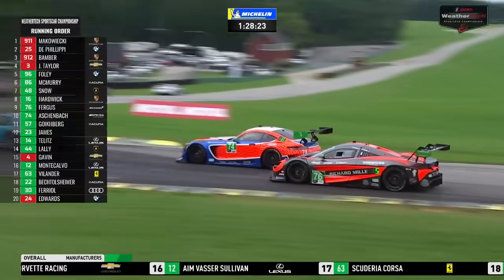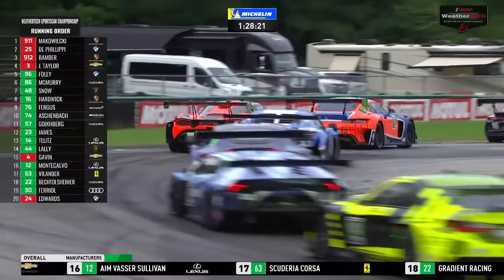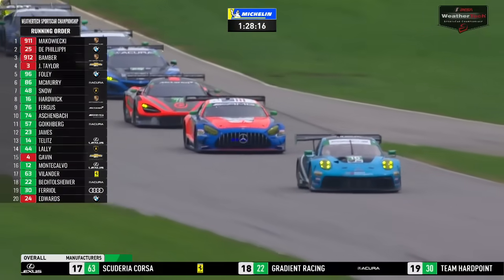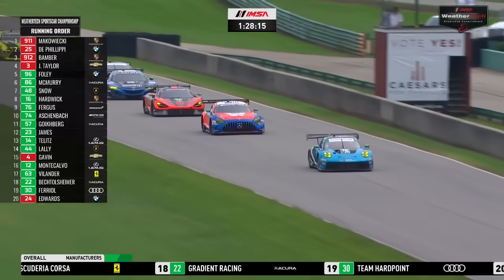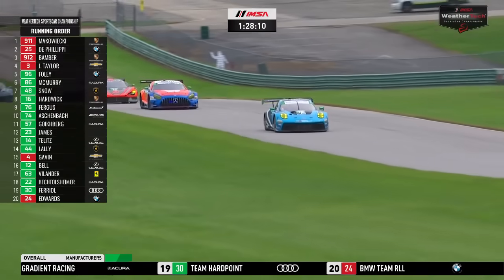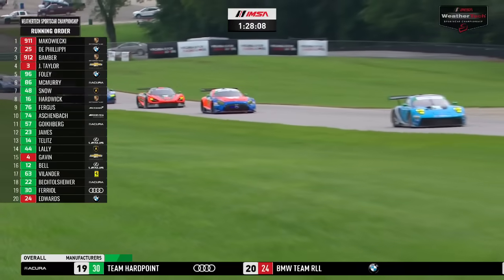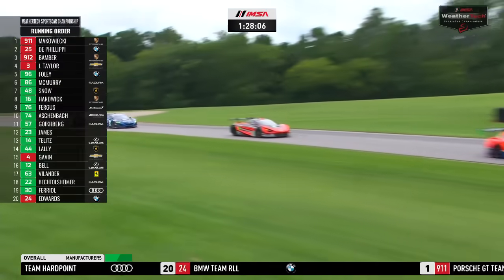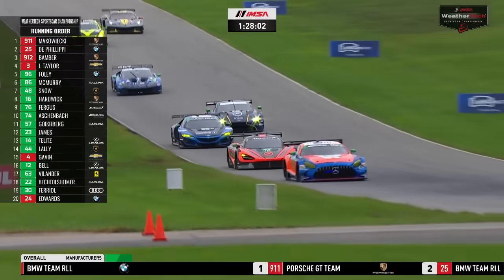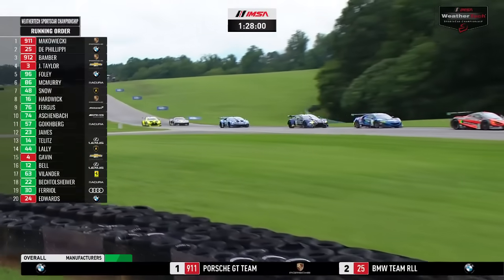How close are some of the other guys going to run into this race? That's a strategic stop there, Jeremy. They didn't need fuel at that point, I reckon, but they've decided to get their second drivers into those cars that have just made those stops. Oh yeah, you'll put as much fuel in there for the time it takes to change the driver, so you'll need less fuel on your final stop.